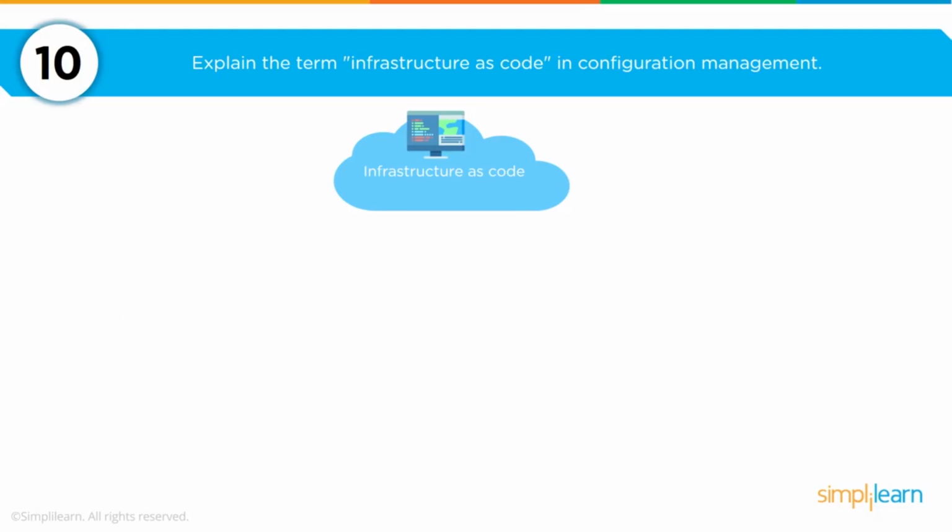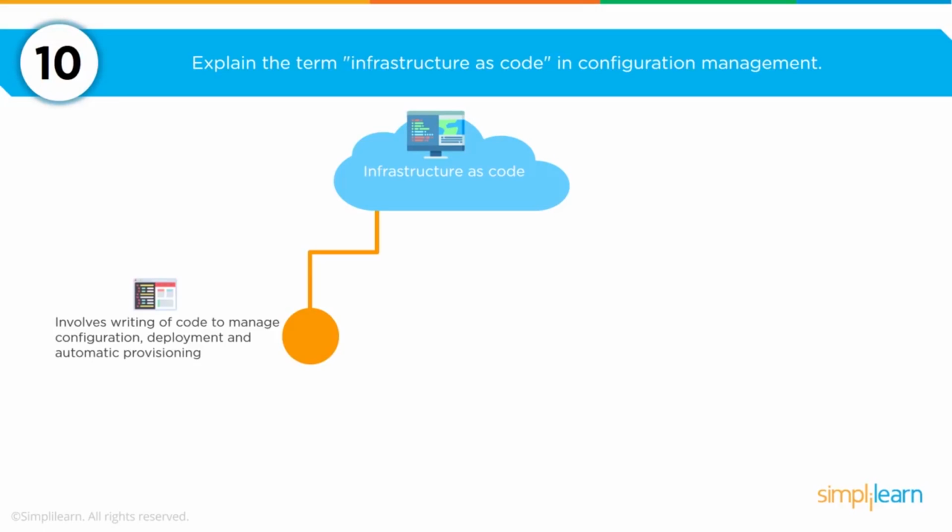So one of the terms that is very popular at the moment is infrastructure as code, and you're going to be asked to explain infrastructure as code. Really, it's something that becomes a byproduct of the work you have to do when you're putting together your DevOps environment. Infrastructure as code refers to writing code to manage your environment. You can go through many of the other tools that we've covered in this series, but you'll see that XML or Ruby or YAML are used as languages to describe the configuration for your environment.